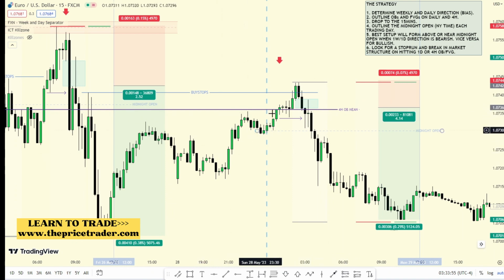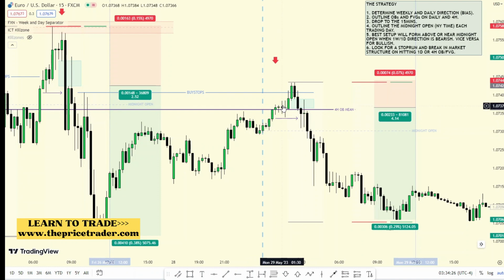So when the market came back up, still within London session or New York session, this is the order block mean. It was hit during London session, at 2:15 to 2:30 a.m. Now, yes, as you can see, it went slightly above it, but it was seeking buy-side liquidity. As I outlined, the most important aspect is that you want to see some form of liquidity being taken out after hitting that key level. So once we hit that key level, we took out buy stops, and the market started collapsing.